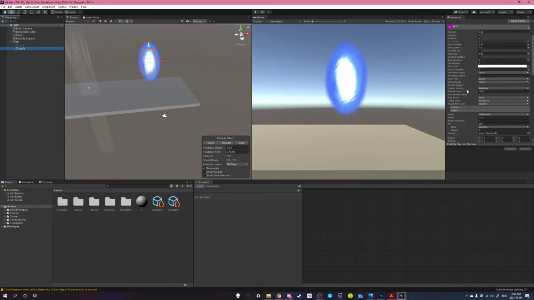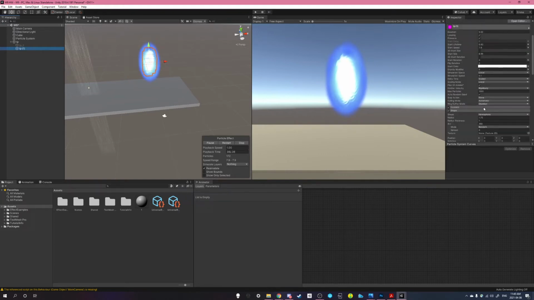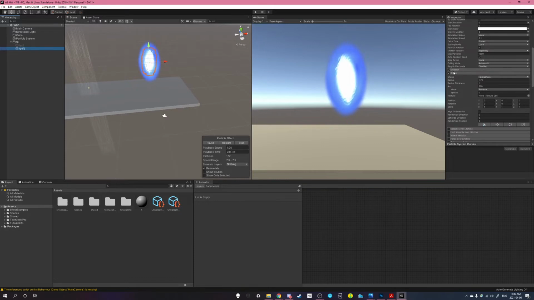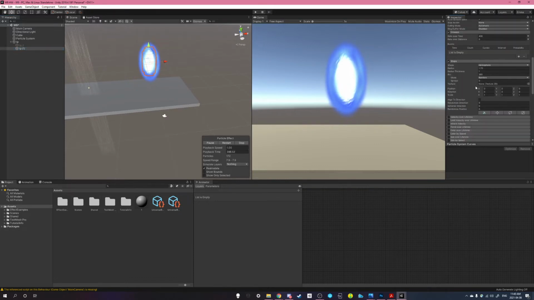So for the inner one, still some tweaking of the above, and I do change the animation to 400 for this one.